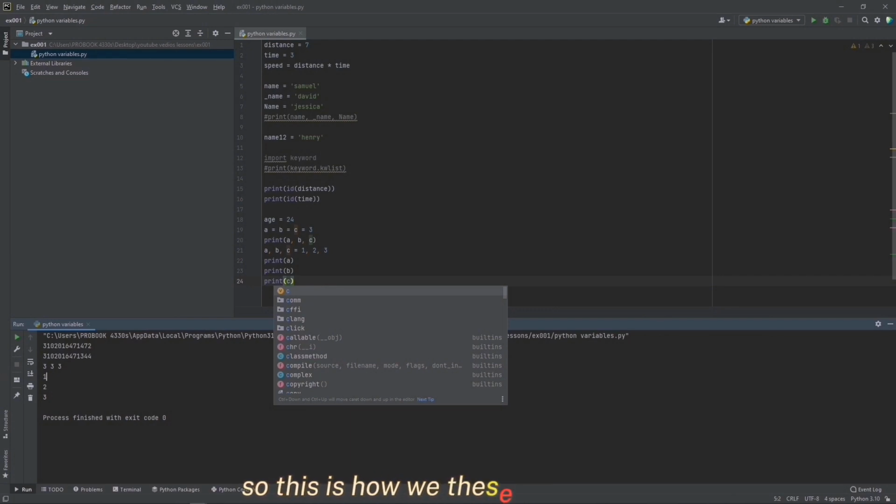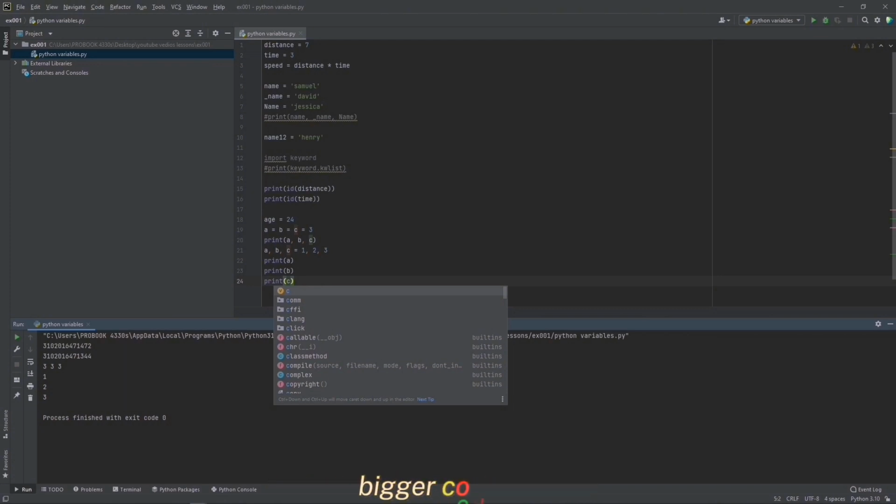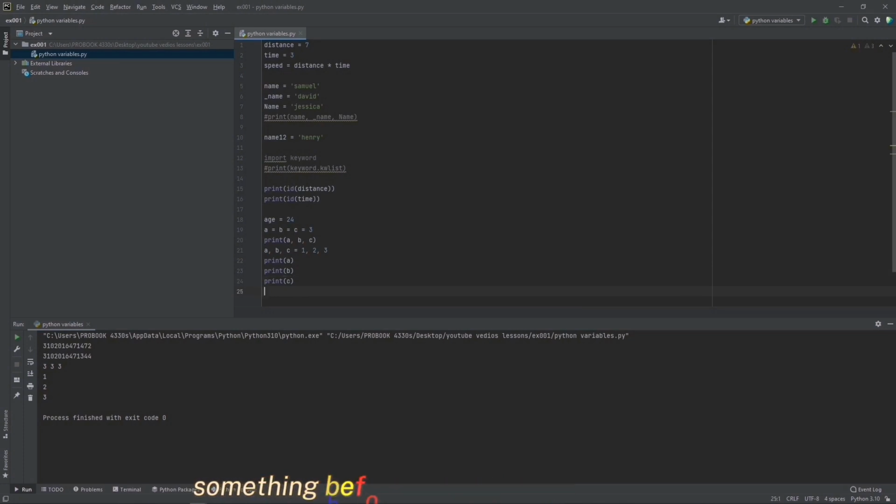So these are some few techniques in which we assign data to variables to make work easier for us instead of typing multiple things. Some of us now might not have uses for this, but when we begin to write bigger, longer codes, you begin to see that some of these things are useful because you won't have time to start declaring A is equals to this. So you just easily list out all your variables that you're going to be needing and you assign them, especially for those who are good in programming, whereby you make plans before you program. So you're going to be knowing the exact number of variables you're going to be at least needing in your program.